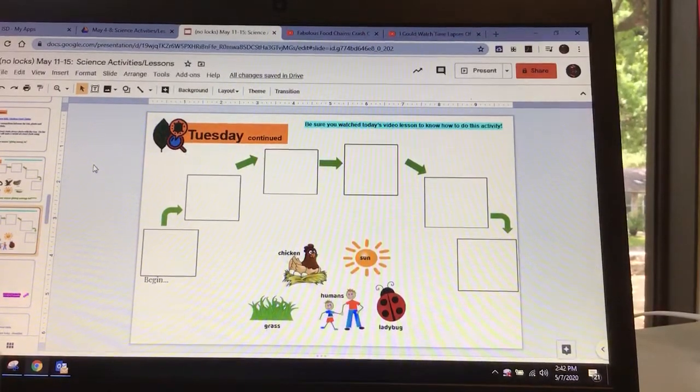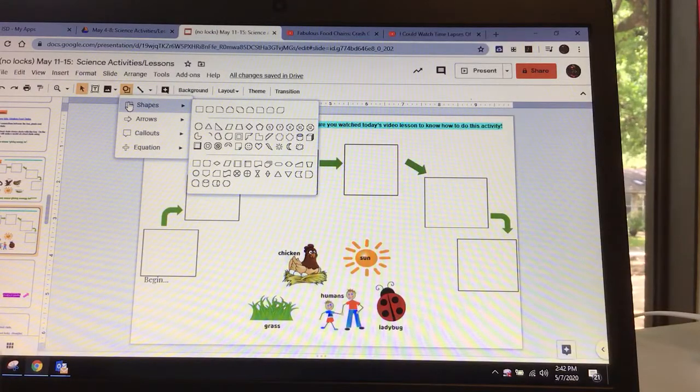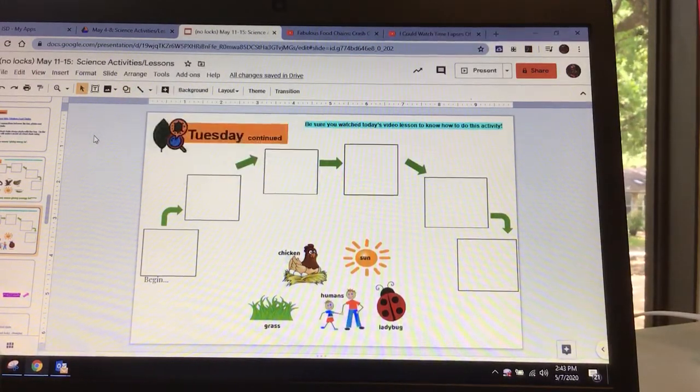Okay, so at this point, I want you to put an orange, what was I doing this week? Orange lightning bolt, okay? Since all of these things right here are going to be gone because they're going to be in different places, why don't you just put that orange lightning bolt right here in the middle, okay? So just go up to the shapes and choose the lightning bolt, which is that one right there, and make it orange. If you don't remember how to make it orange, then you need to watch the end of my video from yesterday. I had a student who called me and said, Miss Turney, I don't know how to make it a certain color. And I said, well, you need to watch the video.